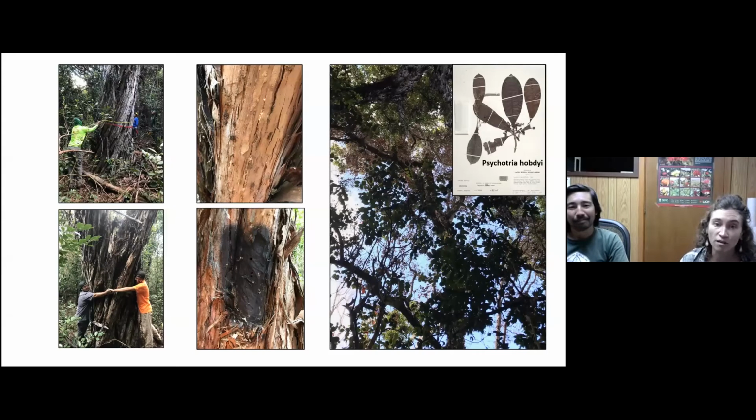Another thing that was pretty obvious right from approaching the tree was how much ambrosia beetle frass was covering the surface. So a lot of inoculum is being pumped out from this tree. As you can see below the middle picture, after we had sampled the tree and sprayed the Spectracide black paint, we went back and noticed that the ambrosia beetles are still present and creating new frass out of that sampled area.